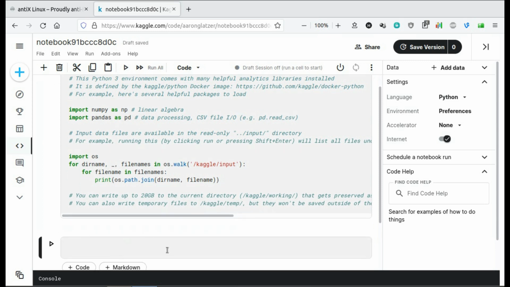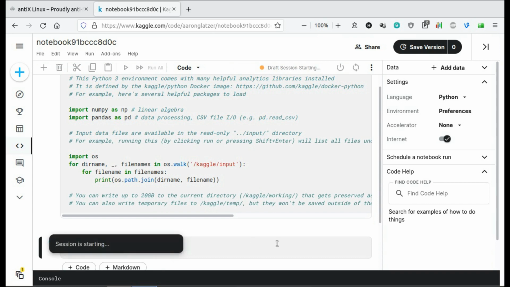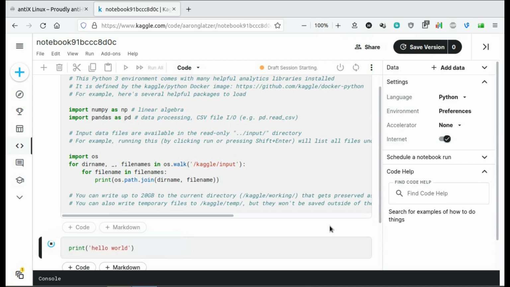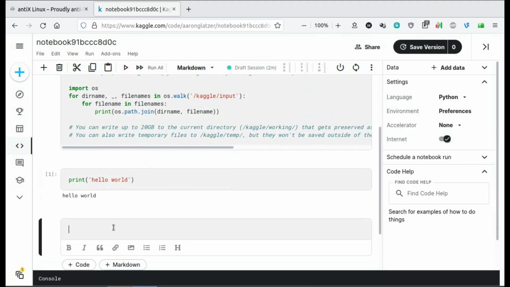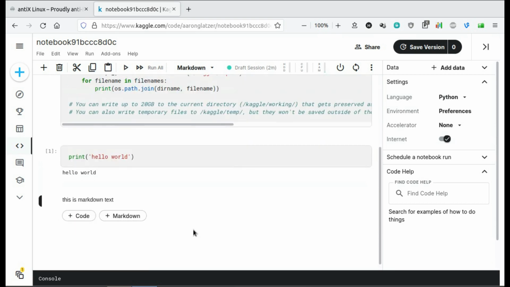We can add a cell for code, and run it. And we can add a cell for markdown.